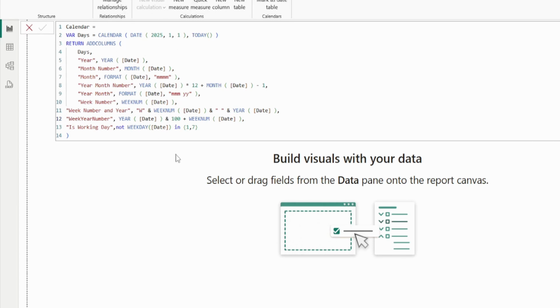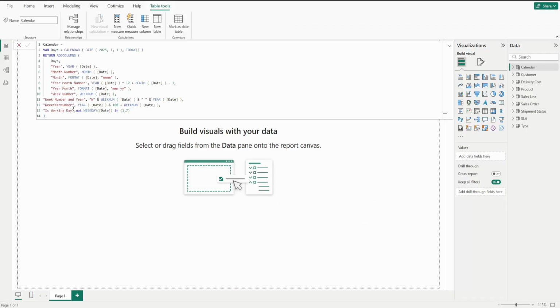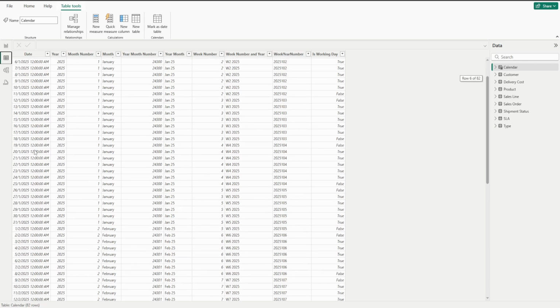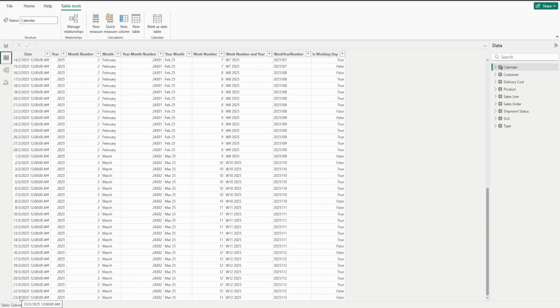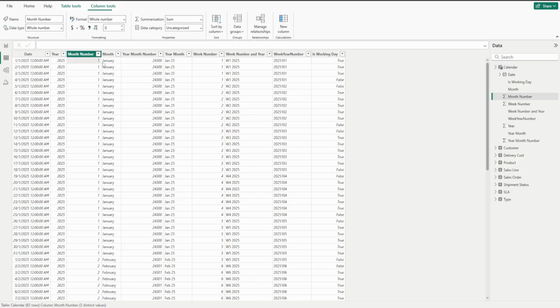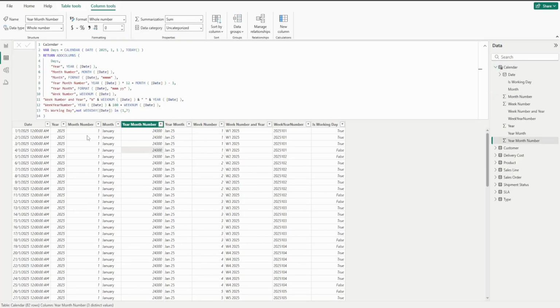Just click on it and let me show you how it looks. Just go to table view right here, and we can see what our custom made calendar table looks like. So we have the 1st of January 2025 all the way to today, March 23, and we have all the respective information. We have the month number, the month, the year, month number, and everything else.